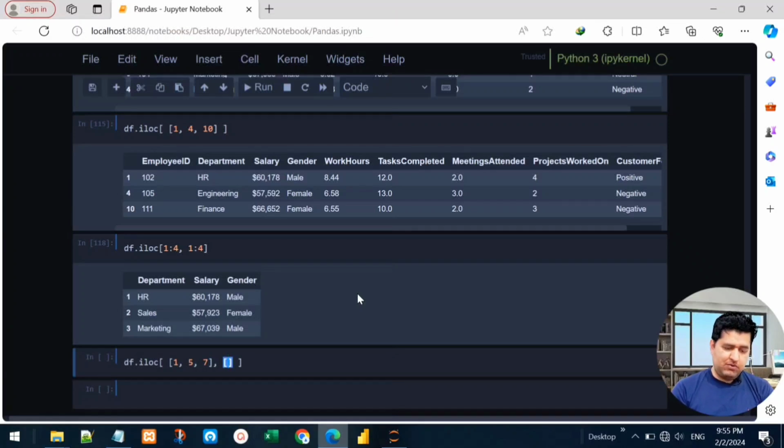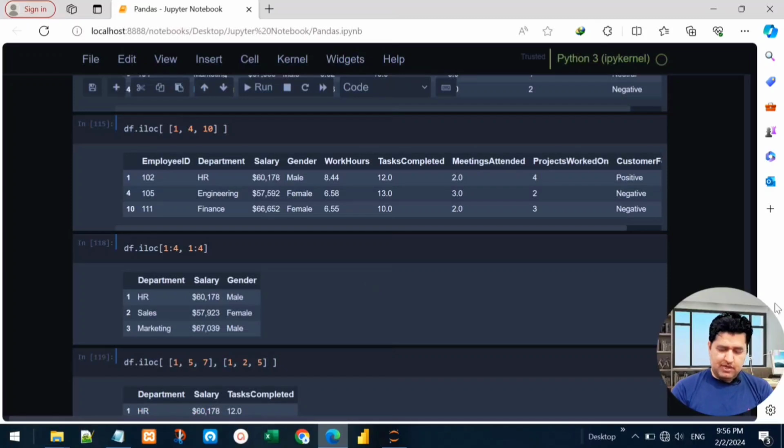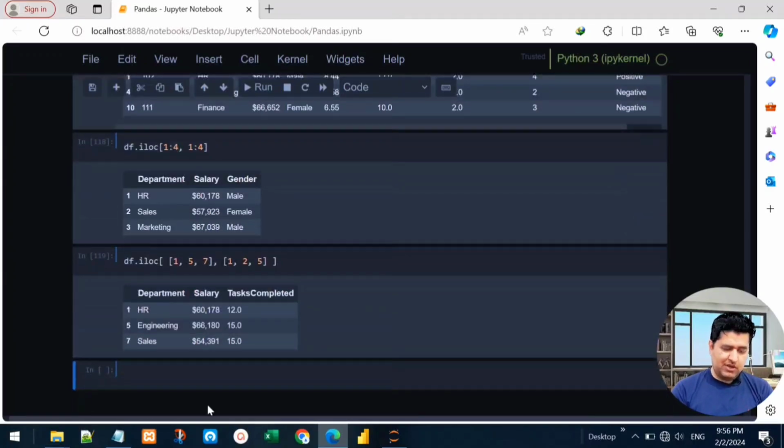For example, if I want to pick department and salary, I will just say department is at index 1 and salary is at index 2, and also I want to see this tasks completed. So this will be at index 0, 1, 2, 3, 4, 5, at index 5. So let me put a comma and add 5. If I press shift enter, we can see that it is returning 3 rows and 3 columns.